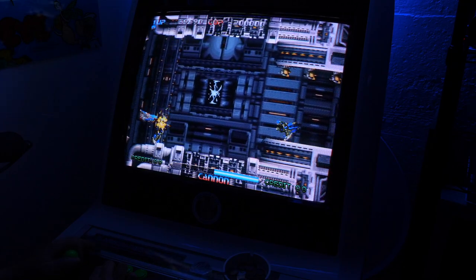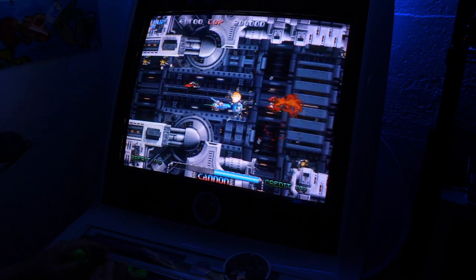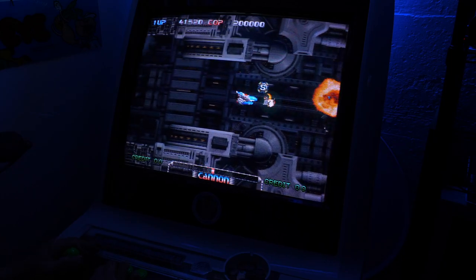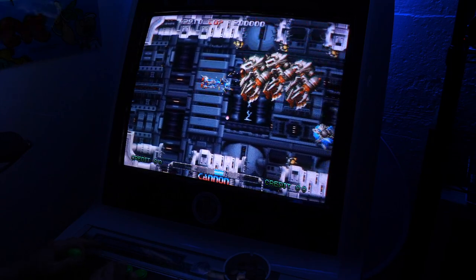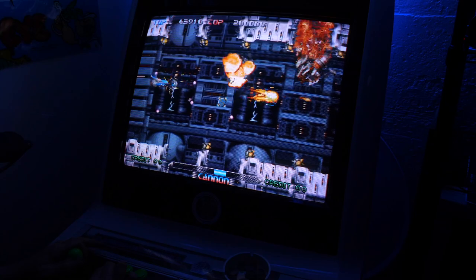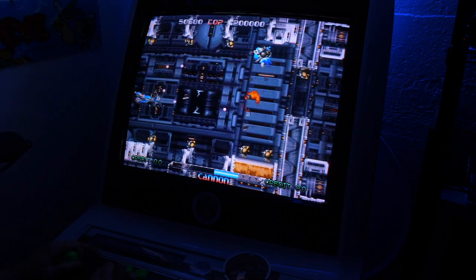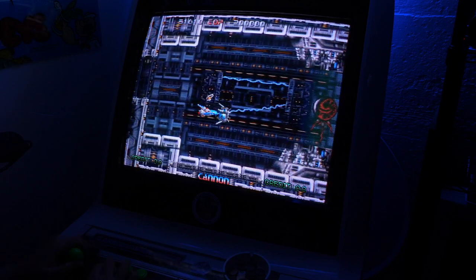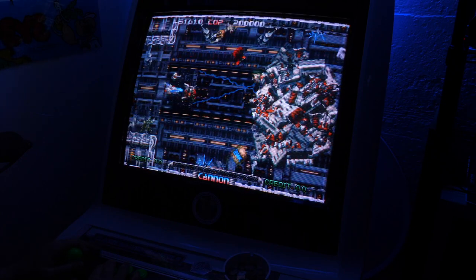So I was in too much of a hurry to kill this guy. Oh, I backed into that. I hate it. It's kind of a pet peeve of mine, shooters where you can crash into the walls. Although all it really means is I should be paying attention. Now we got to the boss battle. What do I got? This is my last life though, right? That sucks.